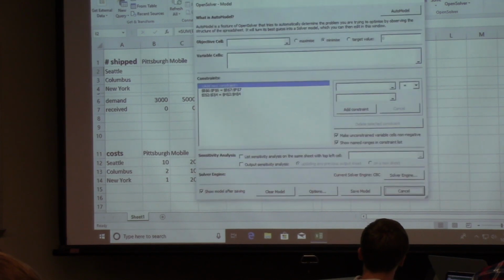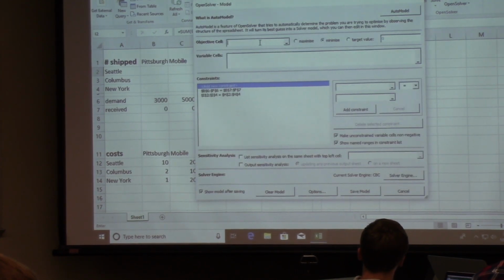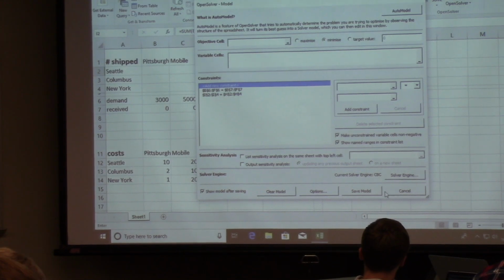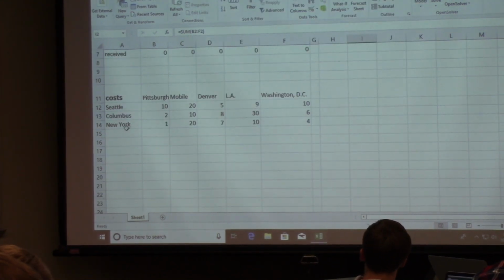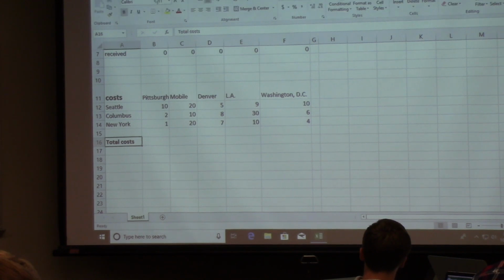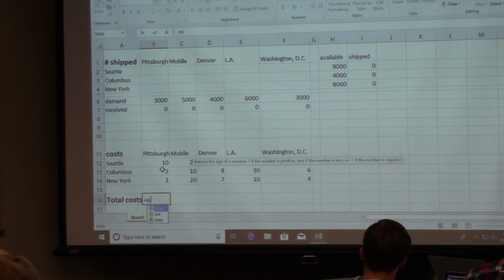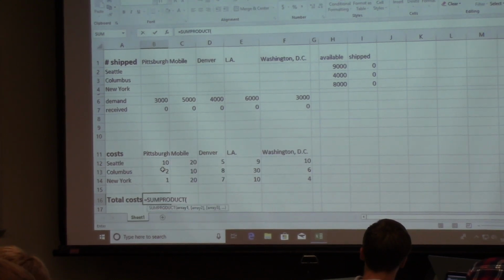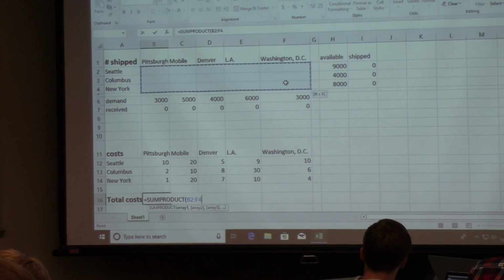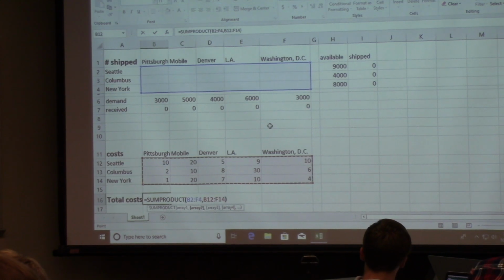Okay, so let's go through our model then. Our objective, we need to figure out what our objective is. In English, what is our objective? Okay, so total costs. And how do we compute those total costs? Some product of what? The variables and the costs. Okay. How much we actually ship with the cost per unit shipment, right?